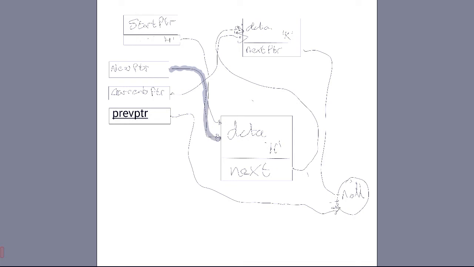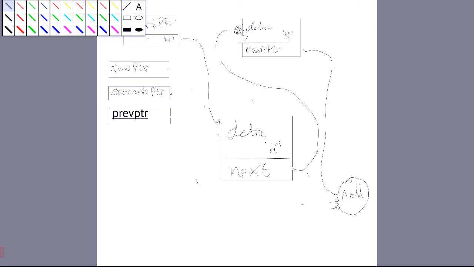So I'm going to take out their thing as best I can. Wipe out that. I'm going to wipe that out as well. And I'm going to wipe out the previous pointer. And it's gone as well. So you can now see, I know I've tiny little breaks in the thing simply because I've cut it out, but we'll do our best to put them in again. So the start pointer goes to data H, its next pointer goes to data K, its next pointer goes to null, and that's your list now.